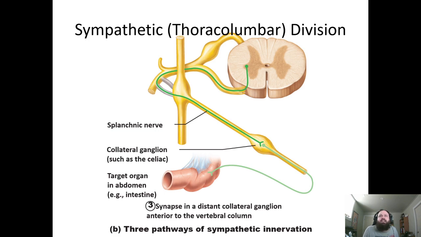This splanchnic nerve is that thoracic splanchnic nerve I showed you a few slides ago that is running along the anterior surface of the spinal column. So again, just to focus on this, lateral gray horn of the spinal cord, there's our autonomic motor neuron. Its axon, that's preganglionic fiber, travels up the rami communicans, but instead of going back out this way or going up to the next level, it passes right through the trunk ganglion and instead goes into this collateral ganglion here where now it synapses with the postganglionic neuron, and then in this case it synapses with the effector tissue in the digestive tract.